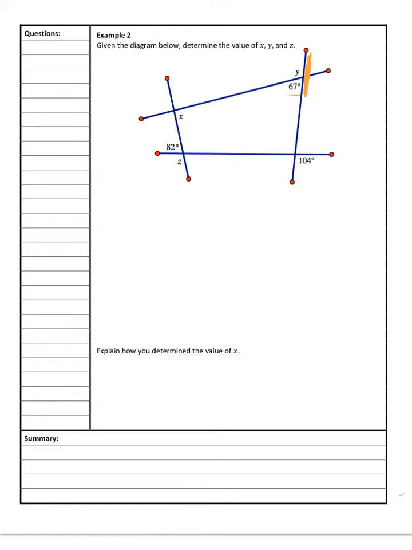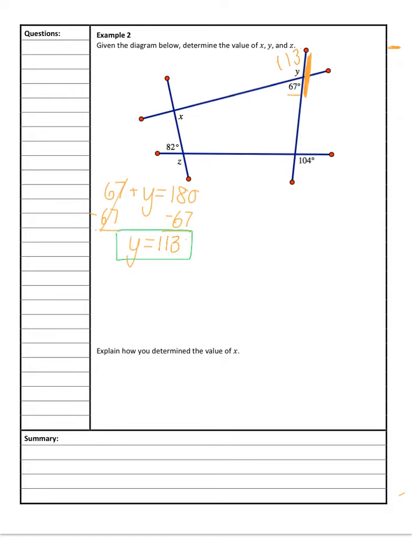So thinking about what we said in the last example, angles in a straight line have to add to 180 degrees. So to find y, let's see how I want to write this here. We know that 67 plus y has to give us 180. Right? So if we subtract 67 over from both sides, we're going to end up getting 113. So y is 113 degrees. I'm trying to write it. There we go. So I'll go ahead and box that. That's one of our answers.